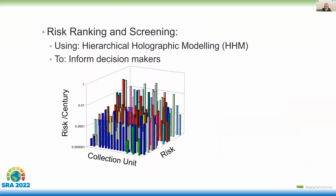Now, this just shows the general results of a risk assessment, in this case in the 1990s at our Canadian Museum of Nature. And here we see 24 generic risks affecting 19 collection units, and we see the overall picture is really quite complex. So for somebody responsible for preserving this institution's holdings of collections, it's not a simple matter to decide whether any particular risk is of great importance or not. But it's valuable to recognize that the range here is really huge. Our highest risk is about 30%, but they range down to just a part per million, even for these things that were considered plausible risks worth considering whether we need to improve our protection from them.